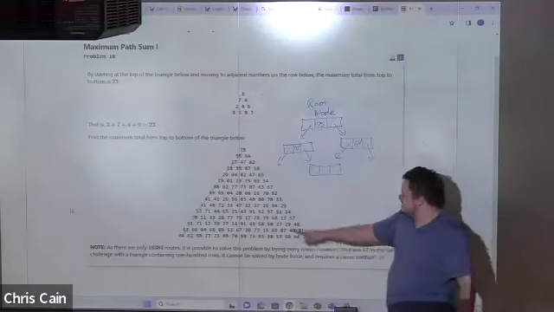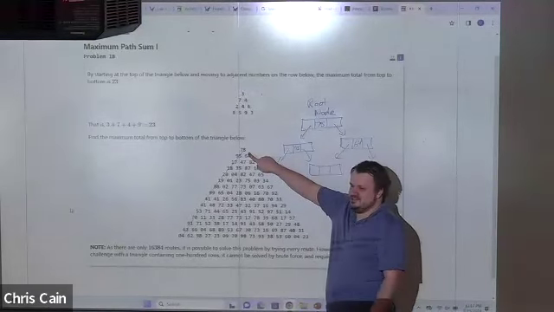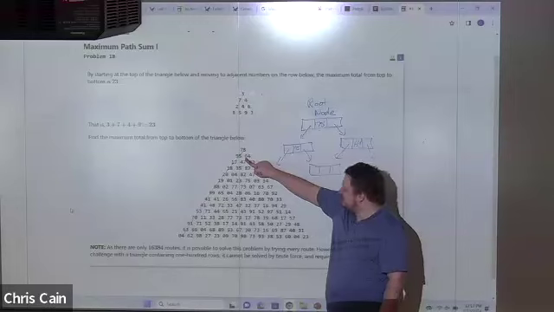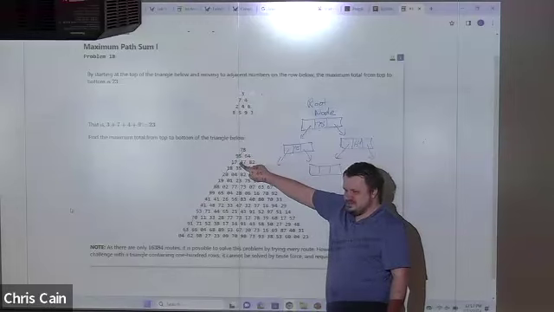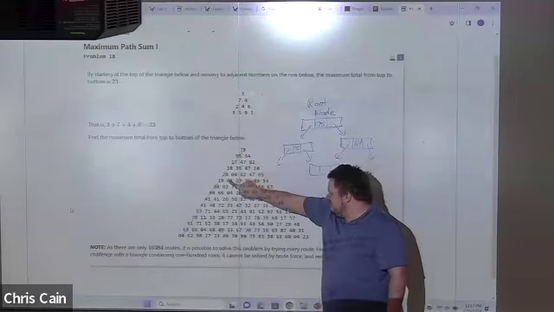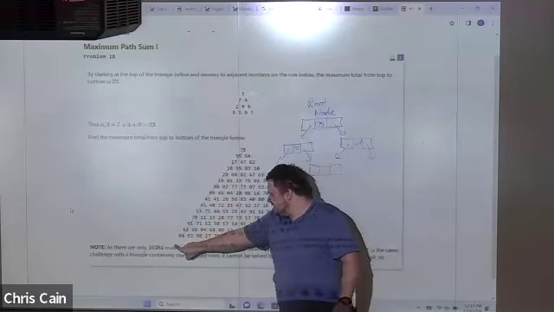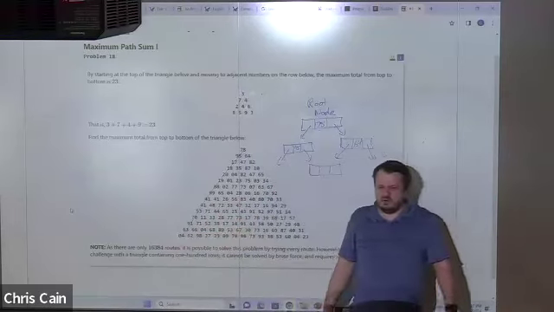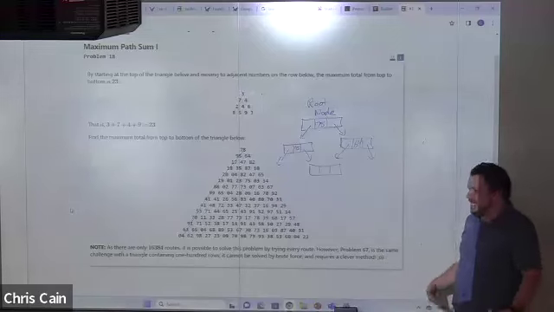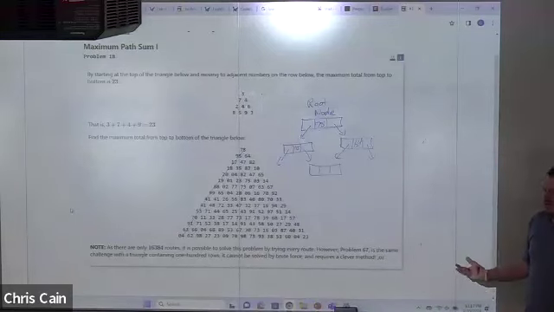Do we agree that 75's left child is not null? It's 95. 95's left child is not null. 17's left child is not null. We get all the way down, 4's left child is null. We know we're at the bottom of the tree. We found what we call a leaf node. There's no children of that node.